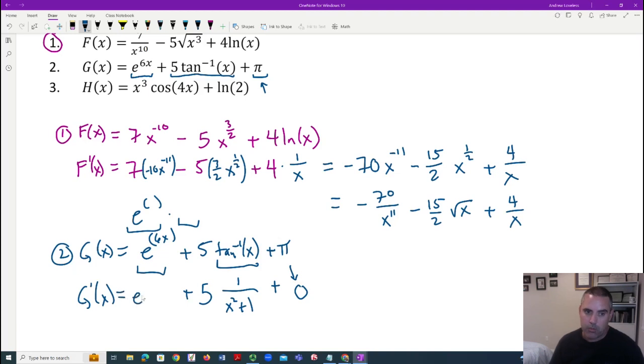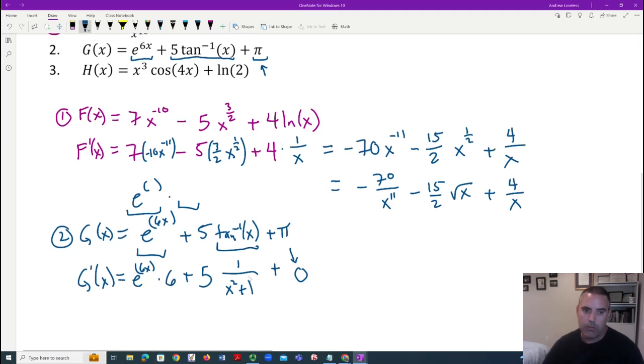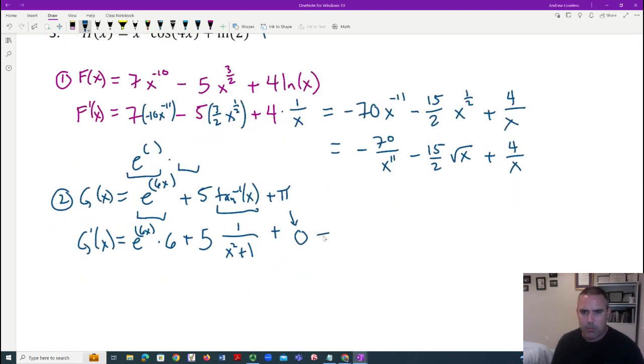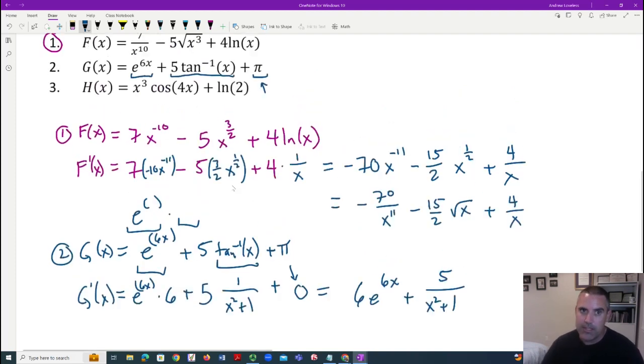And the way it works is you write the derivative of the outside, which is e to the x, but you leave the inside as it was, times the derivative of the inside, which is 6. So there's your quick chain rule. And if I was going to write this prettier, I would write 6 e to the 6x. You don't need to write every excruciating detail. This video is just a quick review of some of these things.